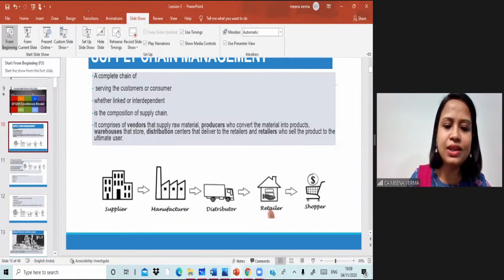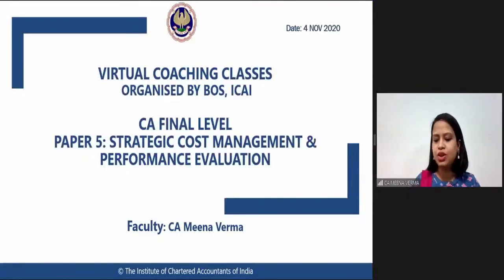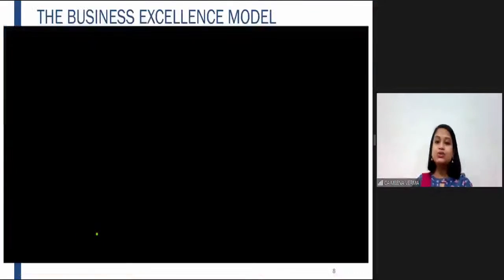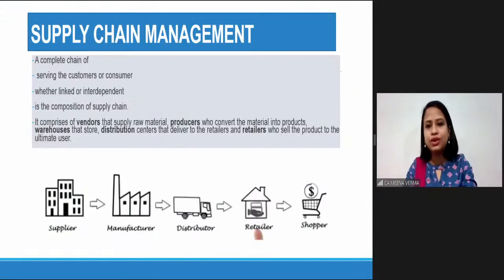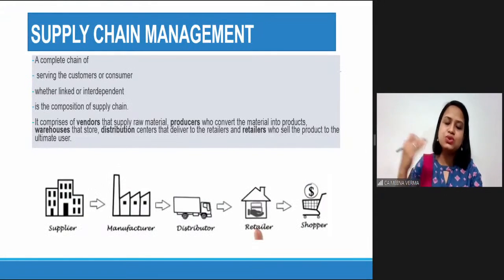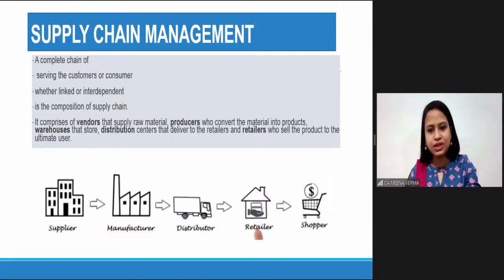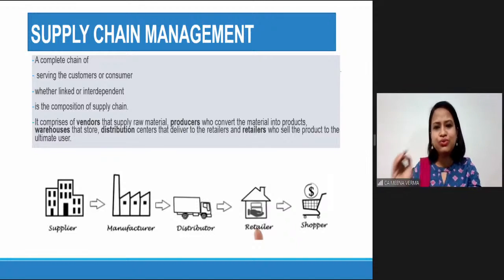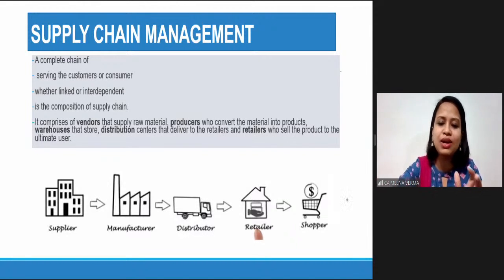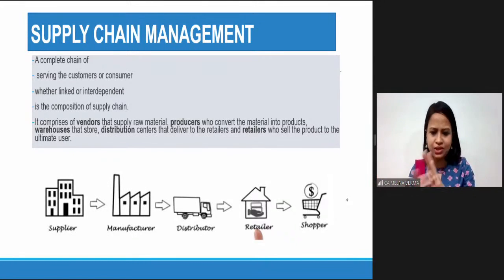Now let us understand supply chain management. See, we have studied value chain analysis. You have studied that a value chain is a chain of value added activities. A product passes through these activities, gaining value at each stage. You will see that this is somehow similar to the value chain, and while you are understanding supply chain management, you will get somewhat confused between the value chain and supply chain. So let us understand this concept carefully.